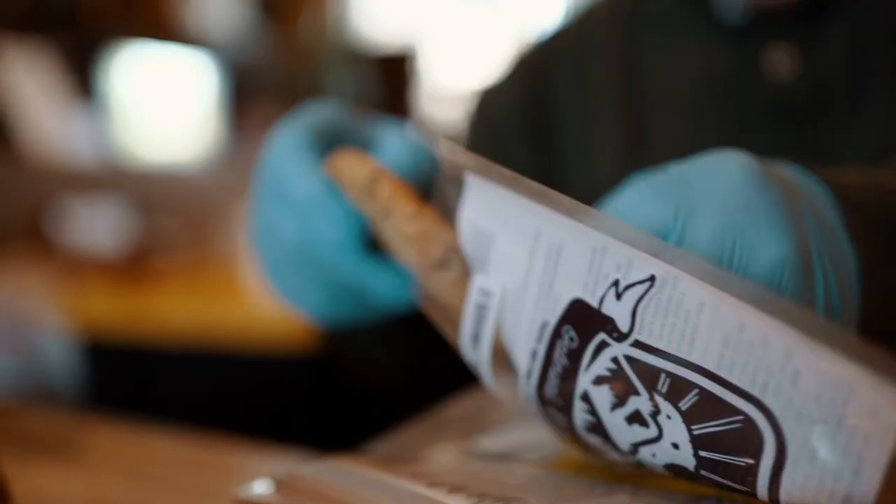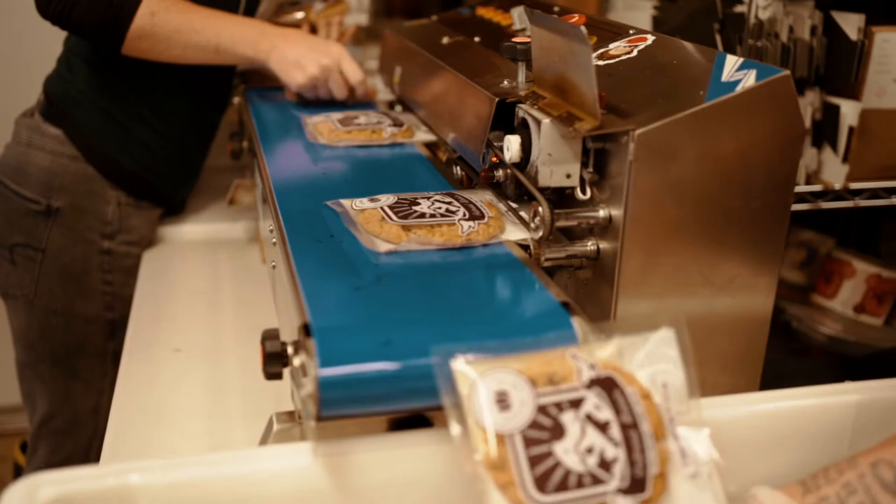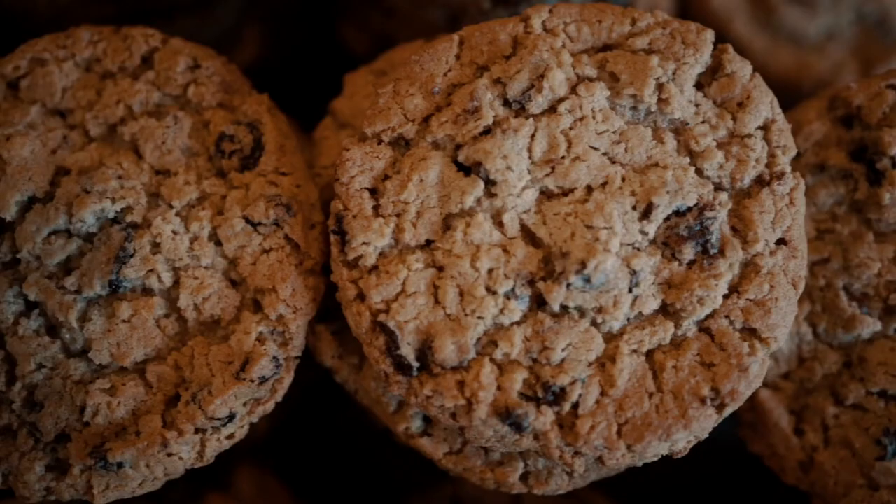After they cool, they go over to my dad — aka the slow wrapper. He doesn't really have to worry about the flow wrapper yet because that's what he does: he wraps these things slowly. Then they go from him to the sealer, which seals them and packages them in their boxes, and then they get stored in the freezer.